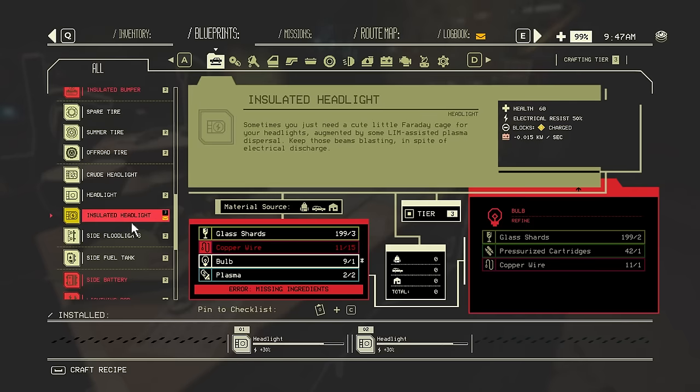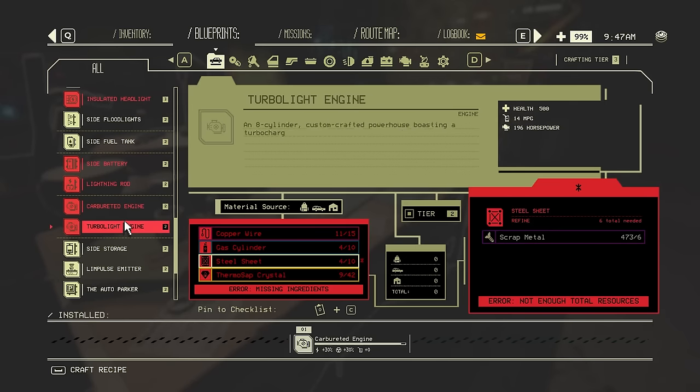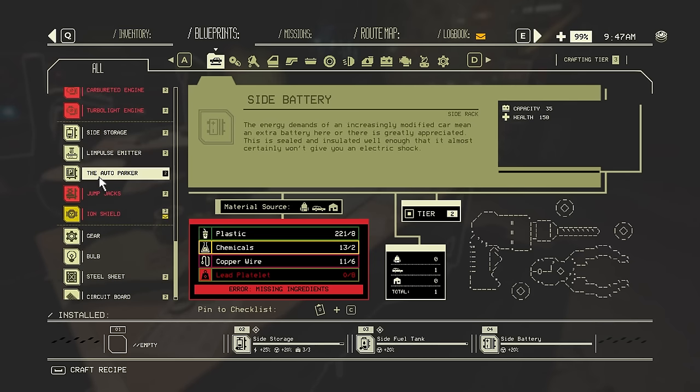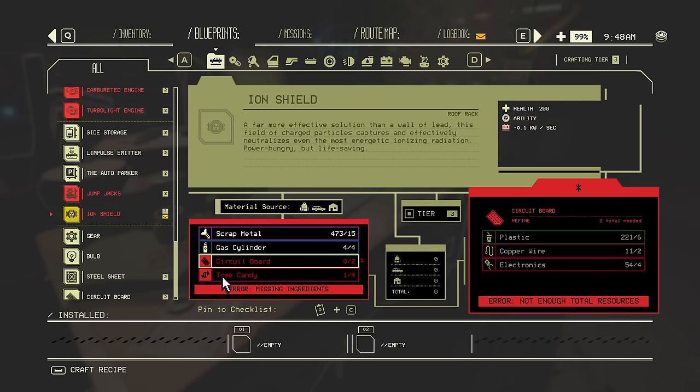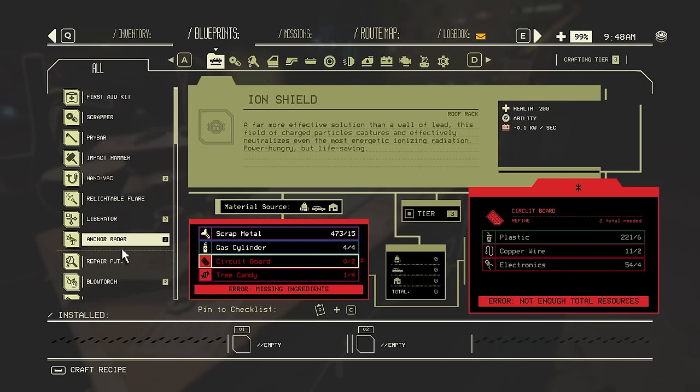Oh crap, I forgot to install these headlights before I used all my copper wires, so we're not getting that done. Yeah, I'm running out of copper, it seems like, mostly, and of course lead, I used all that as well. I need tree candy for the ion shield. I don't even know where I got that one, but we'll keep an eye out and I can make the circuit board. So I think aside from that, we're pretty much done.